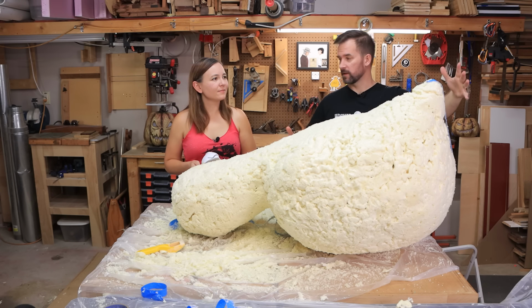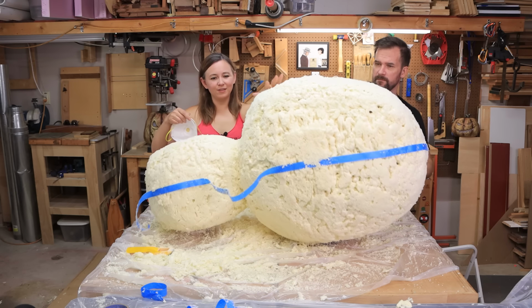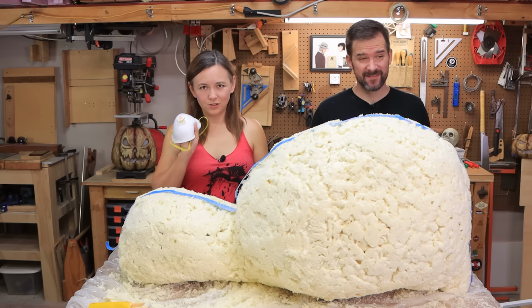The shape is actually working. I think it's starting to look... I'm very happy with it. It's round and he's getting more symmetrical. This foam is nasty when you shave it, so make sure you wear a mask.